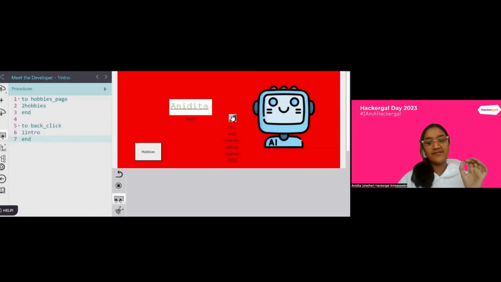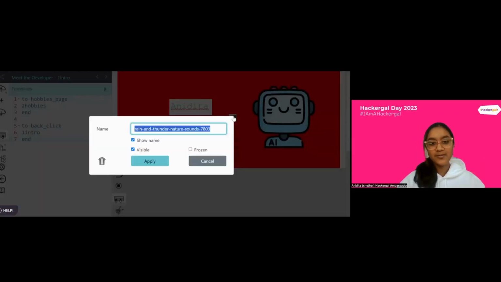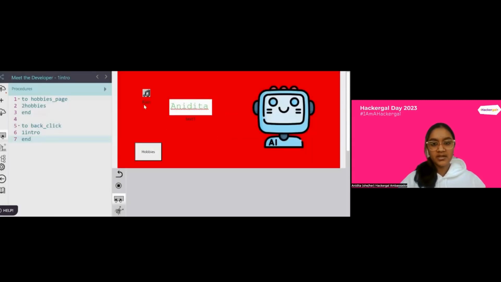Now that is a very long name. Let me just change it. I right click on this to open the dialog box like anything else, and I'll call this rain. To move it, just click on the title like we did with the text box. If you click on the music note, it'll play the sound. Click on it again to stop it from playing the sound.